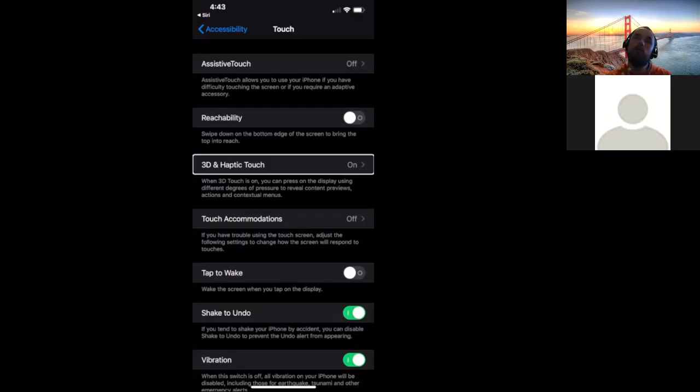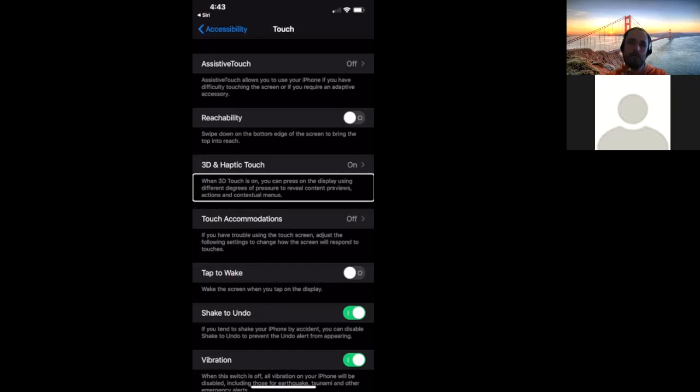But I find 3D touch really helpful because sometimes you'll get an app that's just a bugger and you want to double tap on something or tap on something and VoiceOver isn't behaving. So I do find that 3D touch will help sometimes and it'll kind of force that. I'll double tap and hold and I'll just press on the screen and sometimes it'll press the button that I want that won't press otherwise.